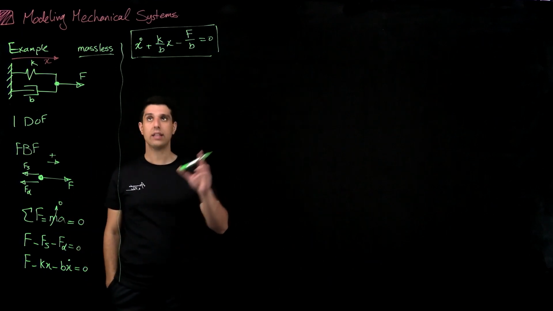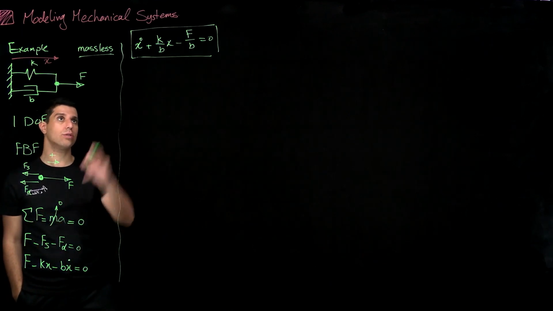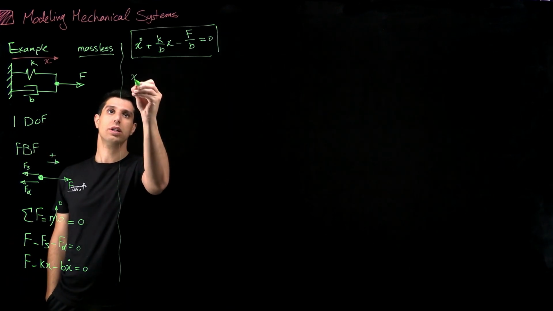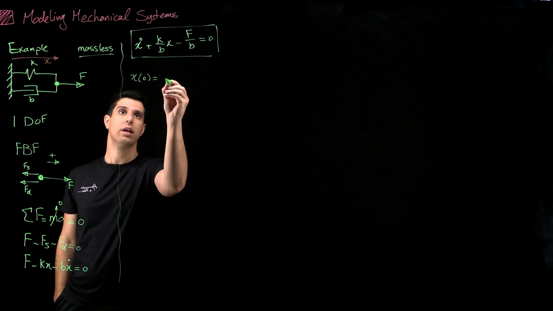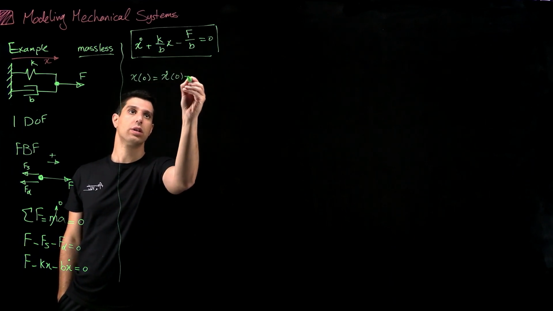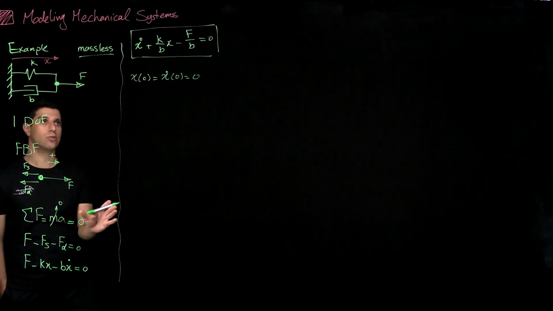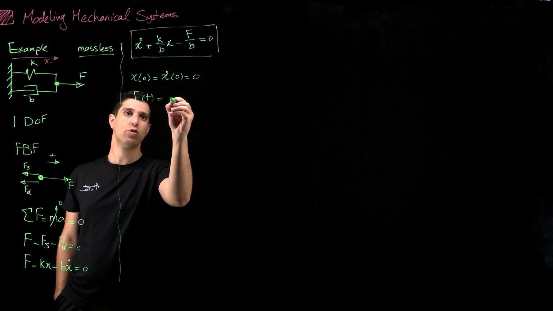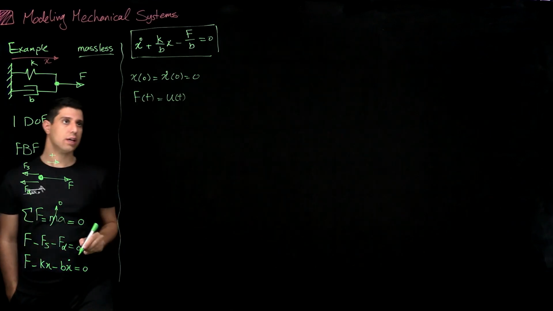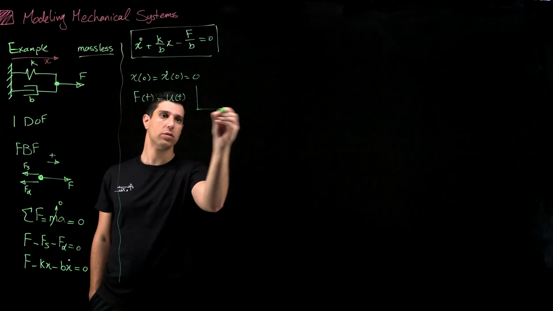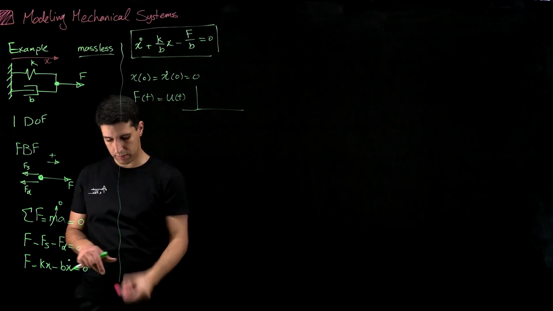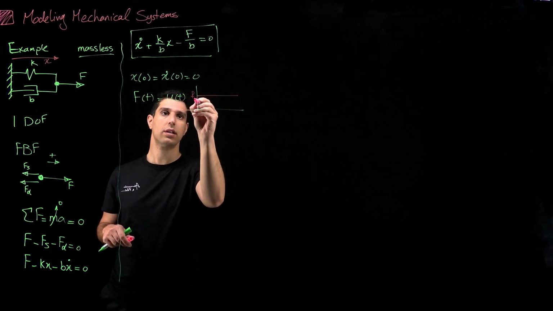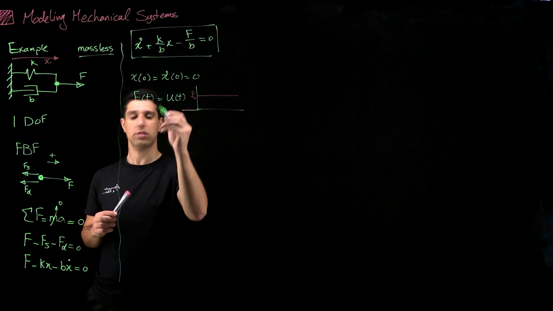And let's maybe, as an exercise, try to use this with Laplace transform with the initial conditions x of 0 and x dot of 0 equal to 0. So the system starts at rest, and my f of t is going to be just a step function. So it's going to be 0 and jumps to some value f naught. So let's do this.